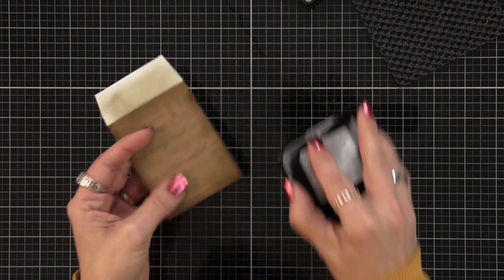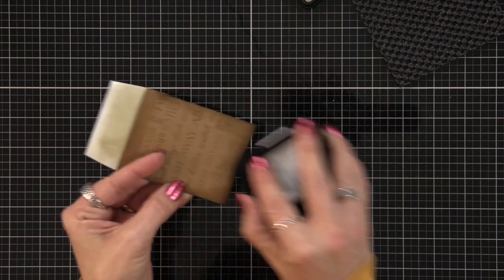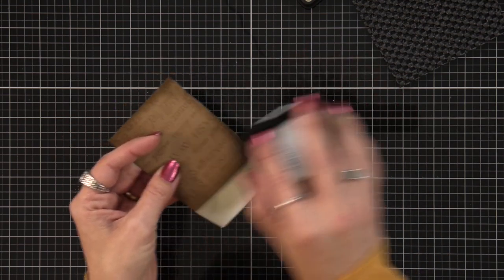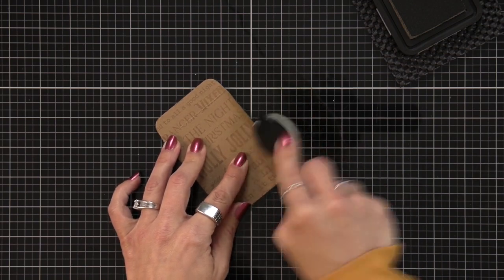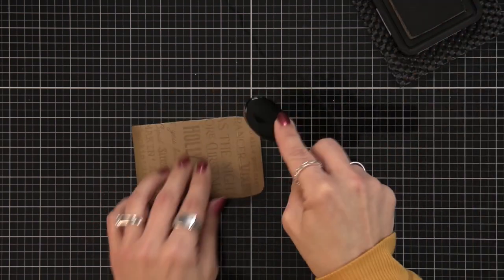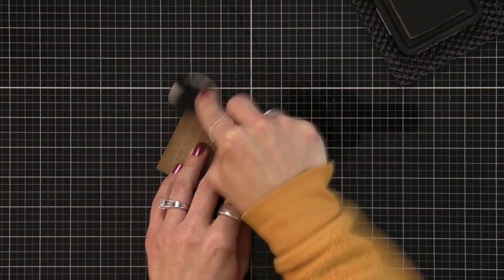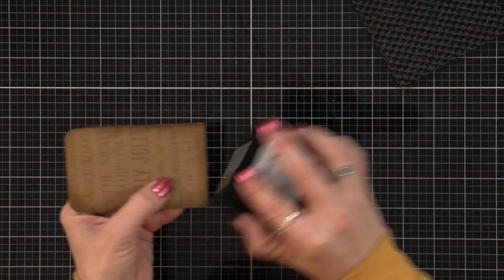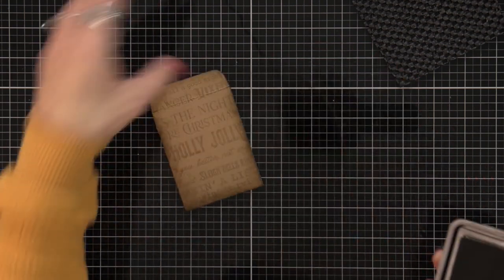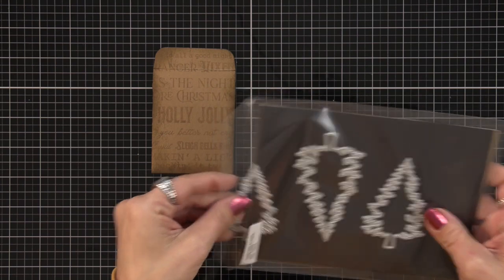Now I'm taking my ink pad, still the frayed burlap, and I'm going to do direct to paper and I'm doing this around the edges. I don't care if I'm getting marks from the ink pad. I really love that distressed look. So here's that flip side. This is the side where the flap is up and this is the side that I'm actually going to decorate. Once again doing that direct to paper technique just to give it that vintage look just a little bit more.